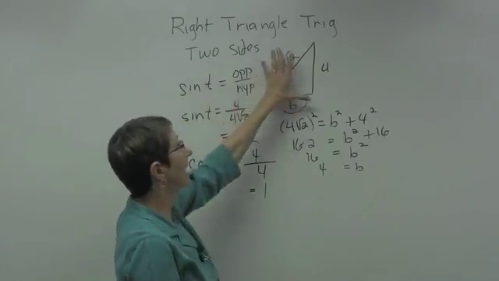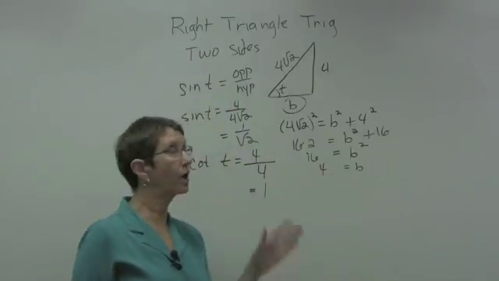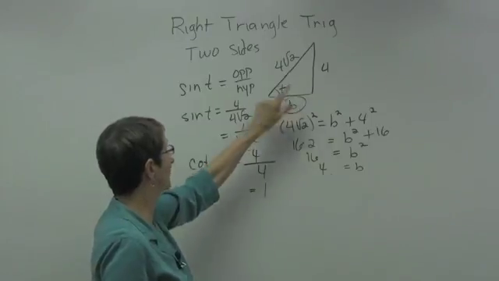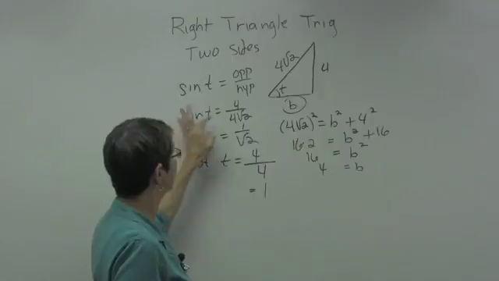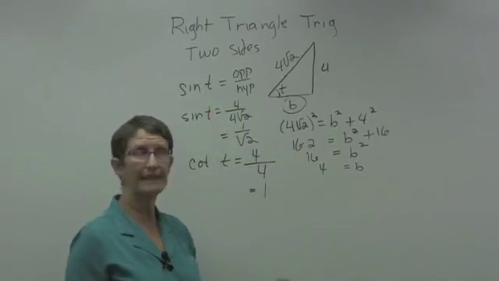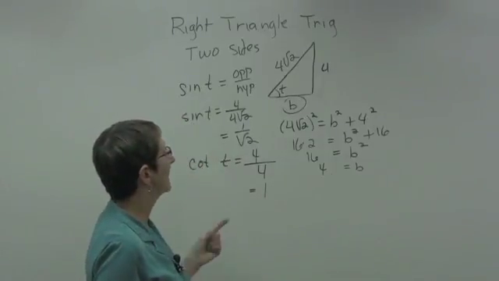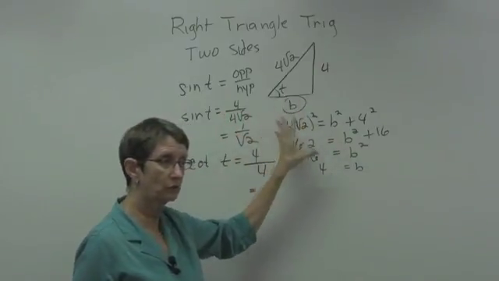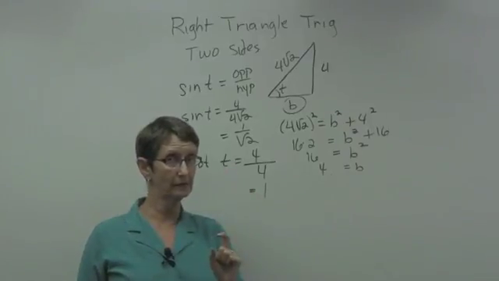So with any two sides, we can use this right triangle relationship to figure out all the different trig functions. I could even figure out the angle t if I wanted to, using a calculator and an inverse sine, which would be the best one to use. If you're on a calculator, which we'll be doing in a minute, remember that if you're working with degrees, be sure the calculator's in degrees. If you're working with radians, be sure it's in radians. Okay?